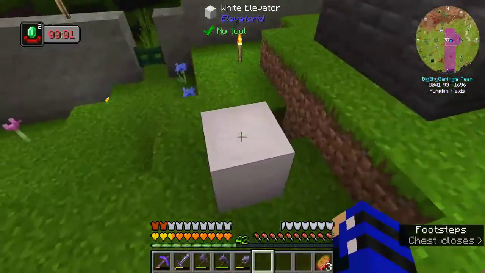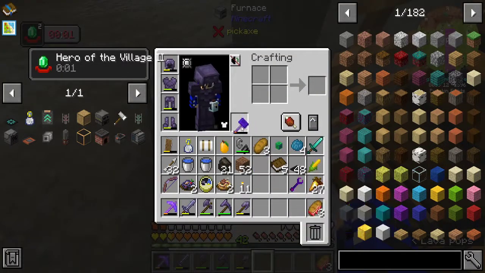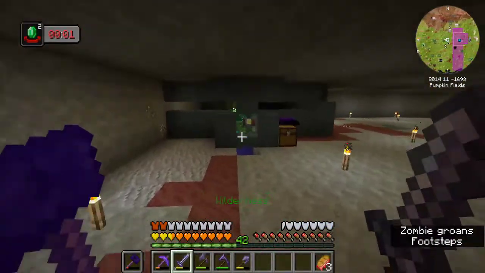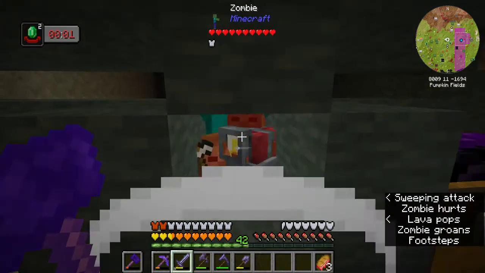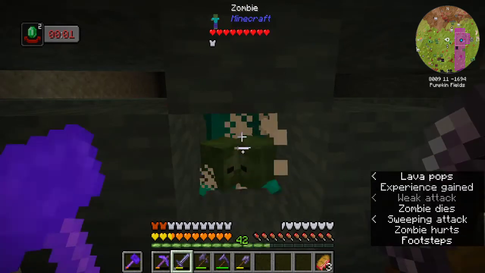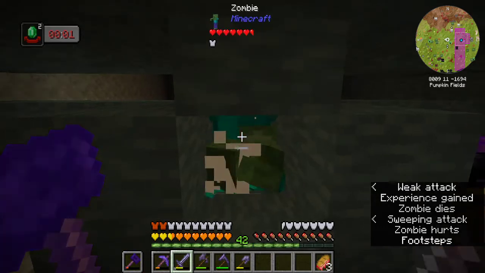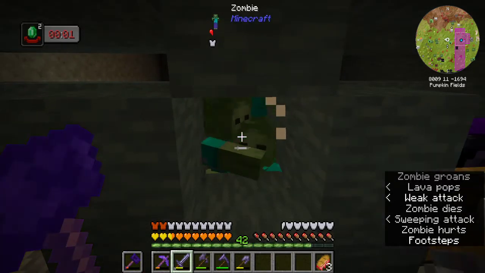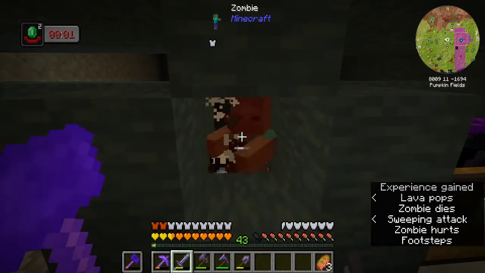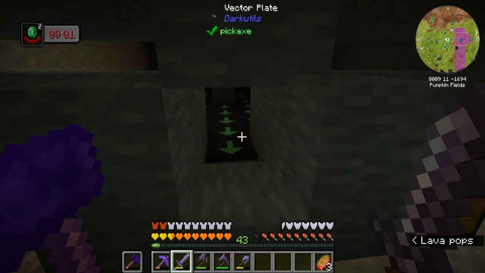Okay, well, while I still wait for phantoms, let's go kill some mobs. I don't have no phantom membrane, so that's what I'm waiting on. Because I didn't know that you could actually make the plate that just kills them. No idea.